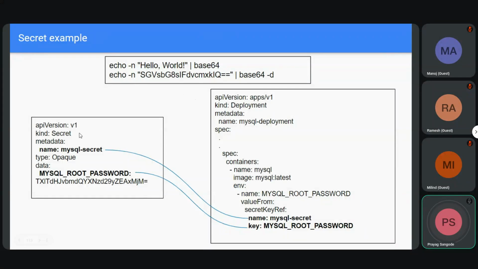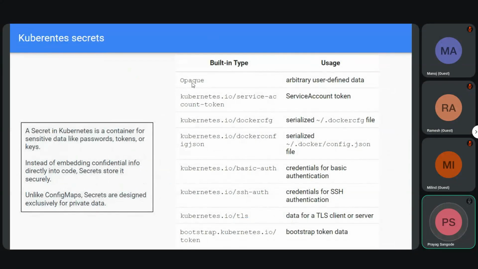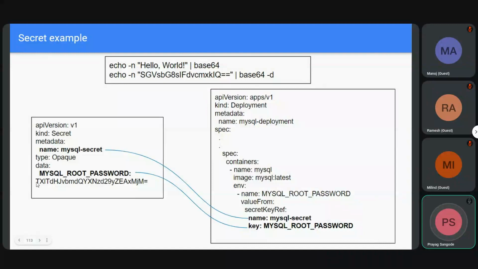So what we'll do is here we'll create a secret. The kind is Secret, the name is MySQL secret. Then we are giving the MySQL password, some random value, and type as opaque. This is the opaque user defined data. So this is the password. We cannot read the password directly; this is some kind of encoding which we have used. We are defining the root password as this encoded data. I'll tell you how to create this encoded data. It is the actual password, but not in clear text.